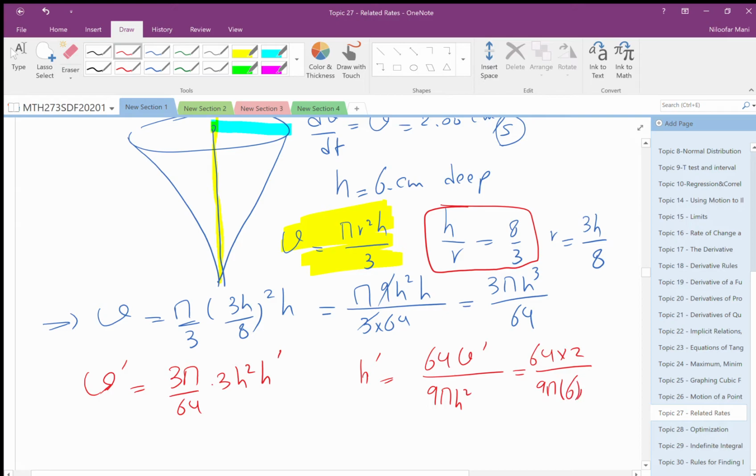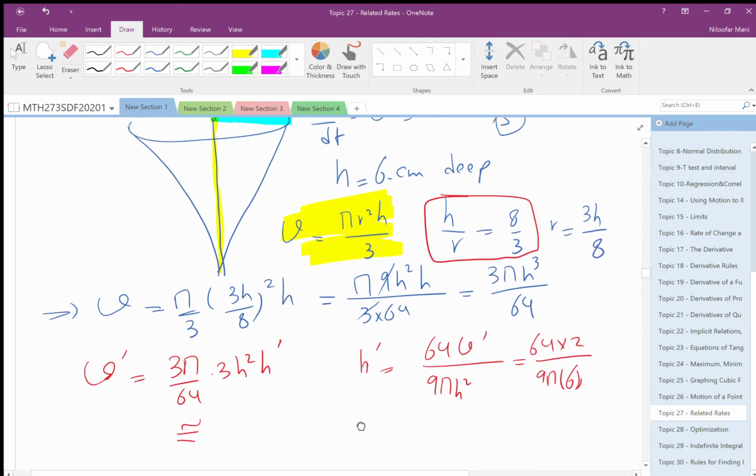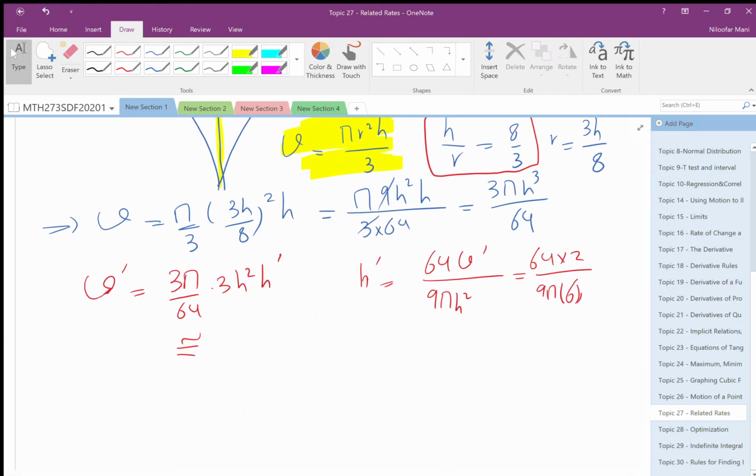So it's, let me see. It's 64 multiple 2 divided by this guy. Okay, I can find the answer. It's very similar to the other question. So whatever I did for number 3, I can do it for this one as well. So I can find the answer for h. That's h prime is 0.75.